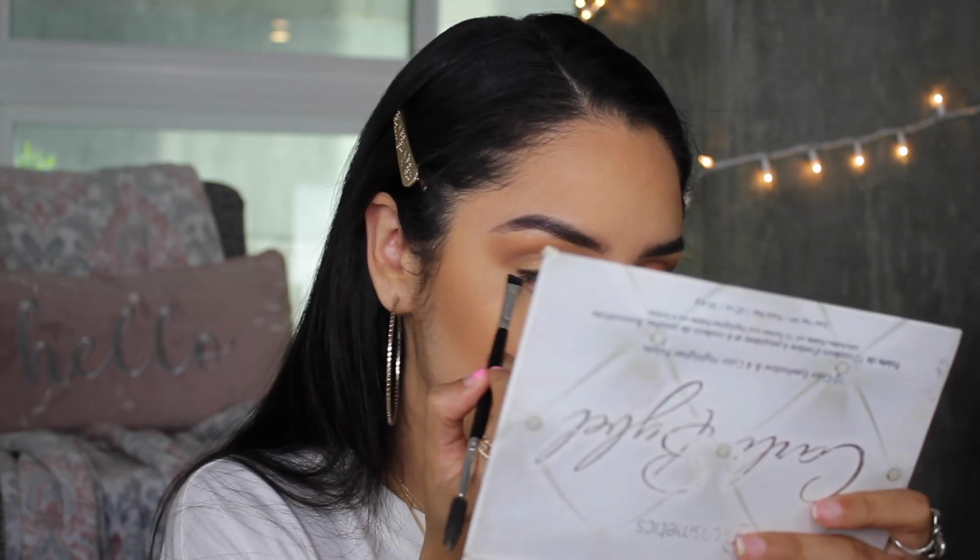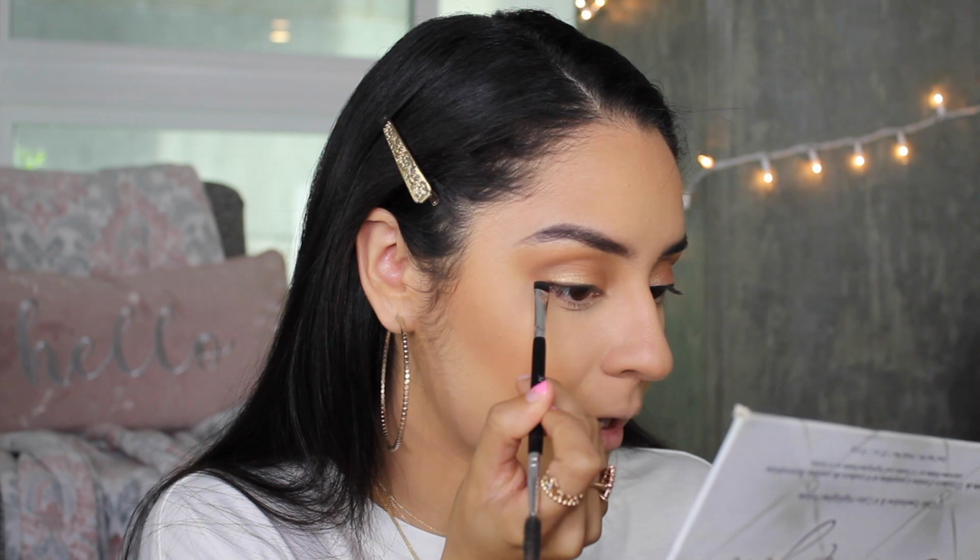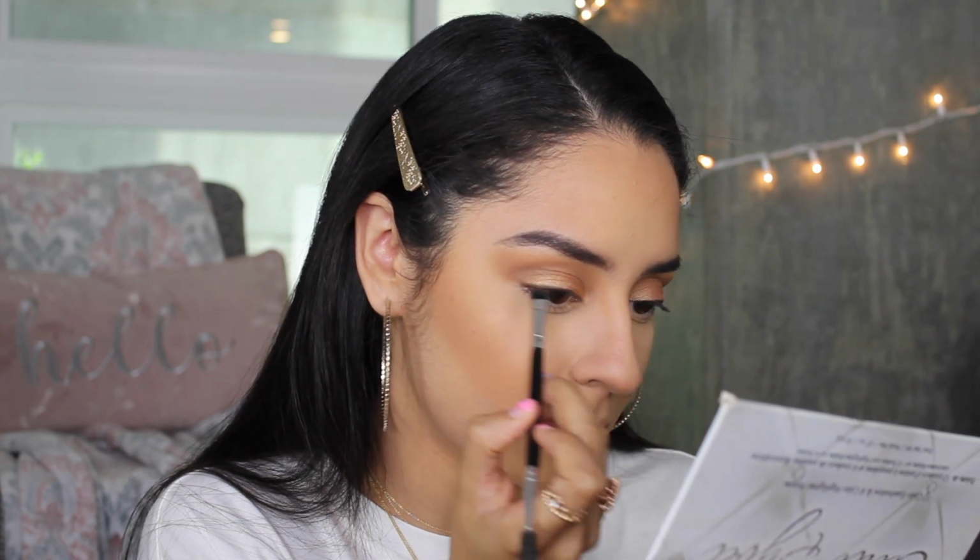Now that I've lined my eyes, a little trick I like to do, I'm just using an angled brush from Morphe. I like to wing it out just a little bit. I'm not trying to create a perfect wing. I just want it to look more winged out. Yeah, so pretty much like that. It just gives my eye this more cat eye effect without actually doing a strong black wing liner.